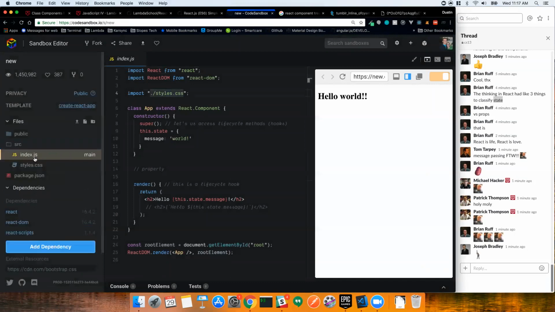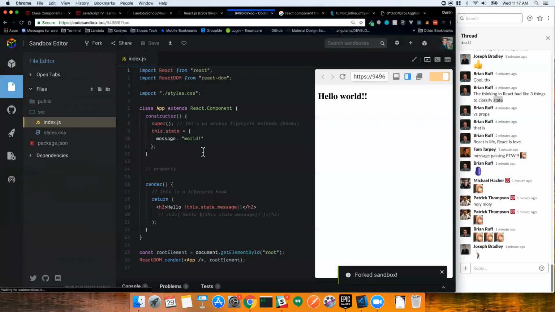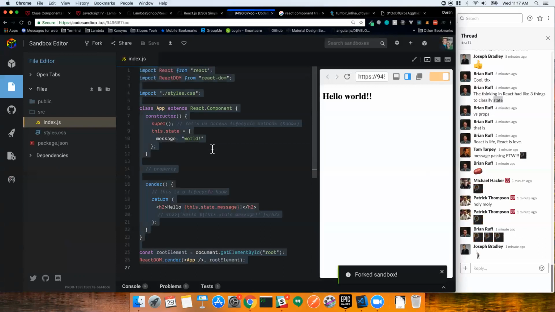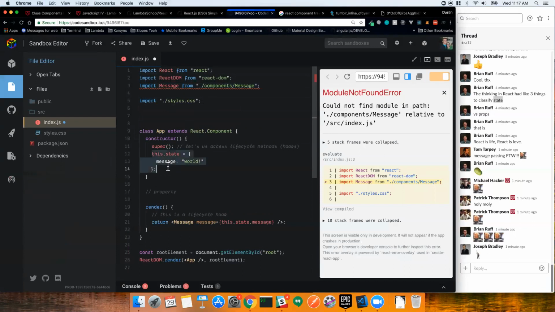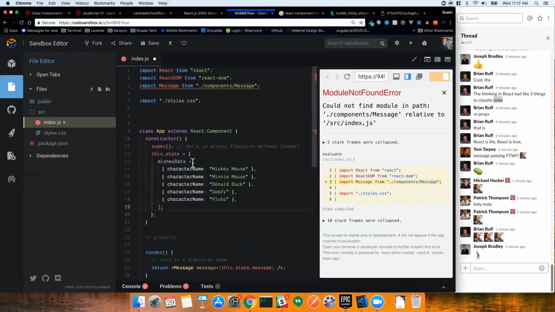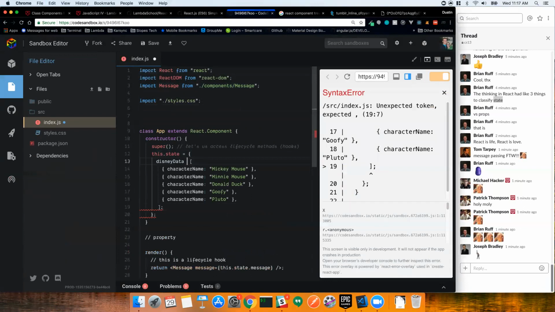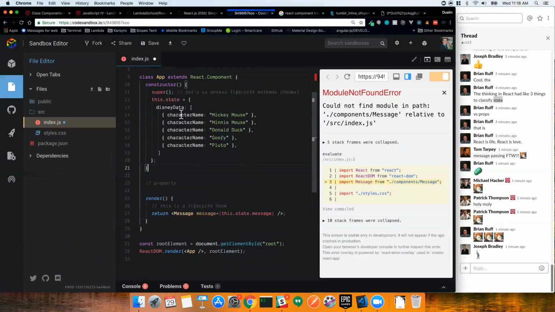Okay, this is a new sandbox with all of this here. So we have a new sandbox. We're going to rename message in a minute. Let's remove this and put in our state, our data for this is going to be an array of Disney characters.